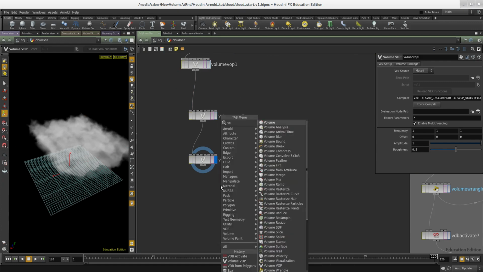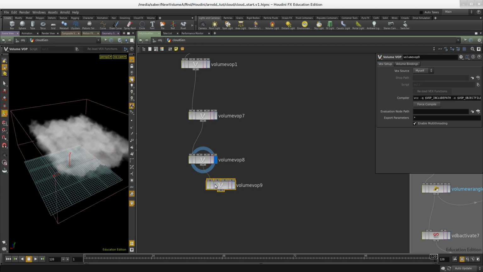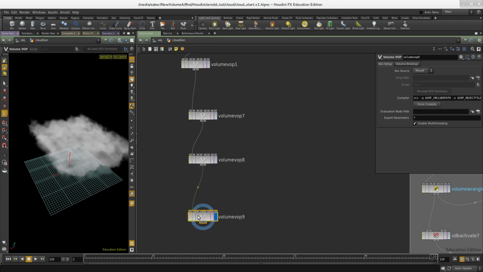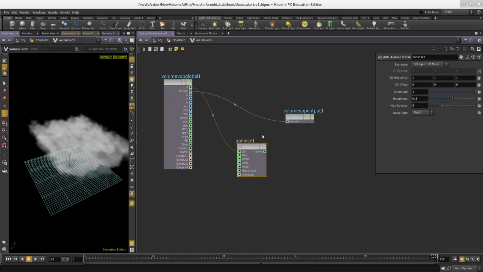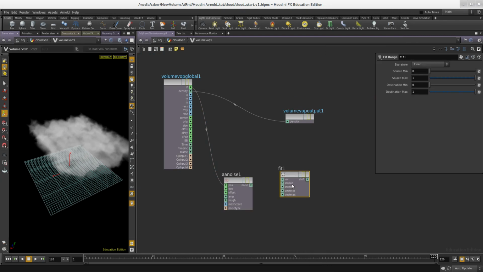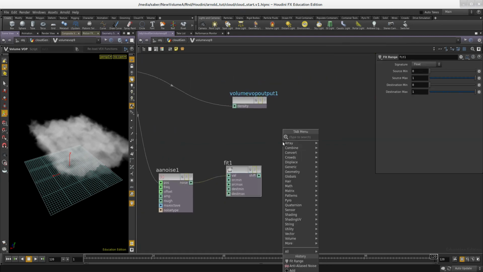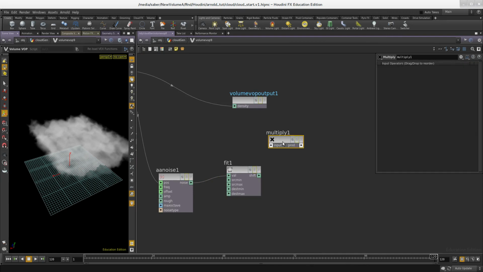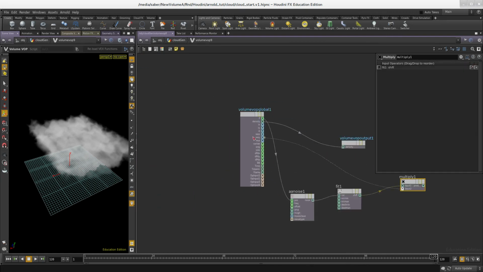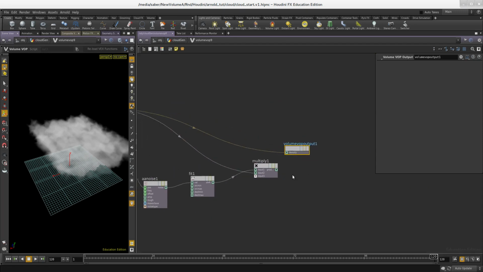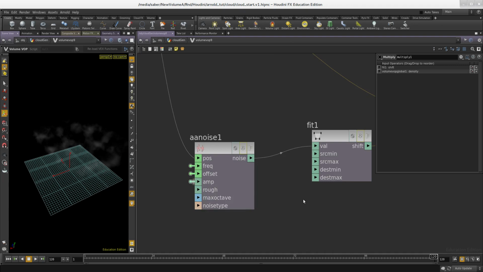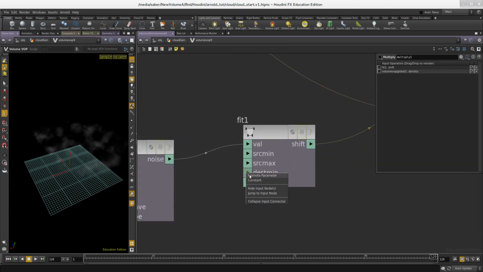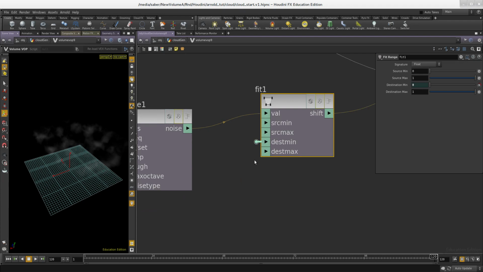The other thing I'd like to do is create another volume VOP, and vary the density a little bit. So I'm going to create a noise connected here, and I'm going to put a fit function. I'll explain why in a second. I'm going to multiply this result with our density and plug that back in. And I'm going to expose the noise controls and the destination min and max.